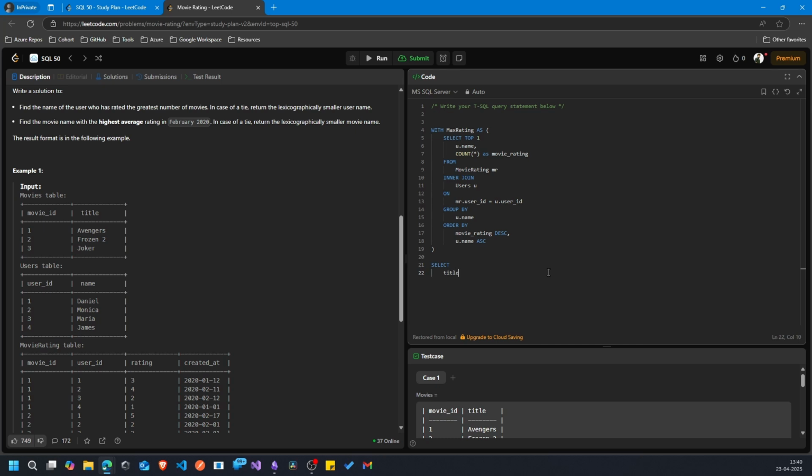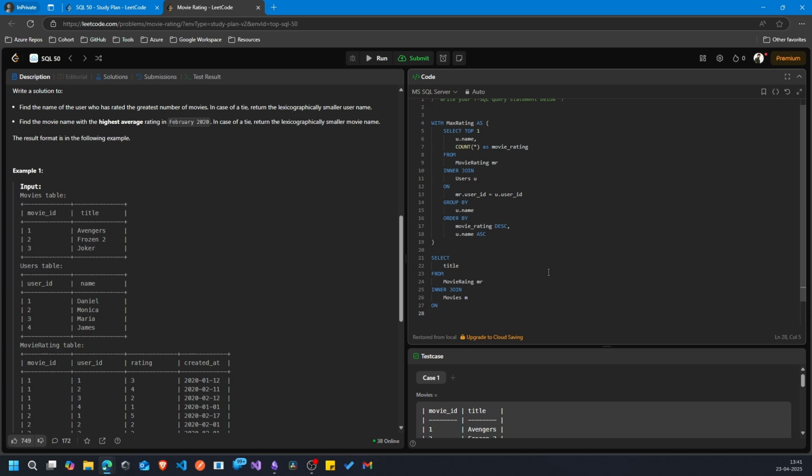We can take the title here from movie rating, call it MR. Same here, I will use my inner join, and now this time I have movies, call it as M, on M dot movie ID is equal to MR dot movie ID.